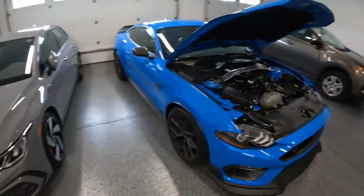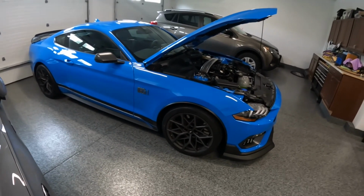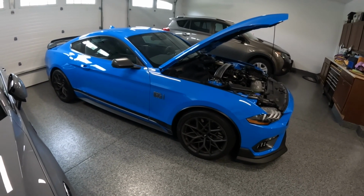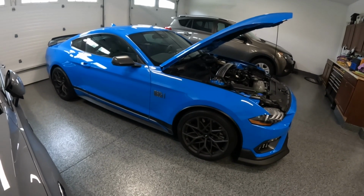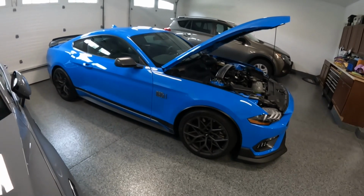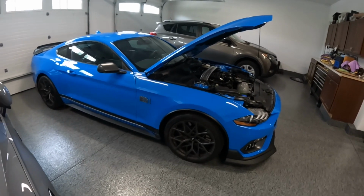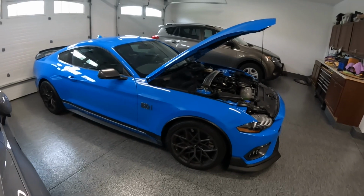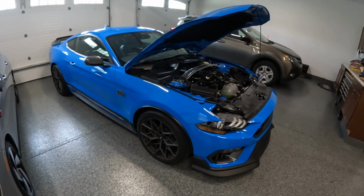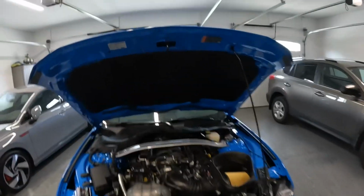Like I said, I love the Grabber Blue. Ford actually did some cool colors for '22. They've got a purple, they've got kind of a neon yellow color. They've got the Grabber Blue, and then of course the Eruption Green, which is kind of a throwback to the 90s dark green. Which is funny, because if you get the purple and the green, even if it's a standard GT, there's so few of them that there's a lot of fanfare about them. But I don't know if I'd pay extra markup for that color.